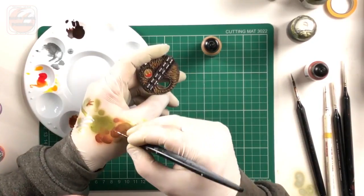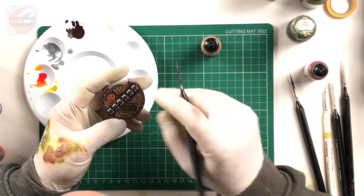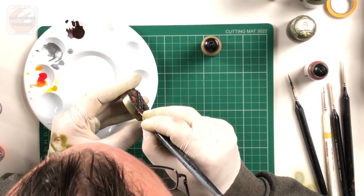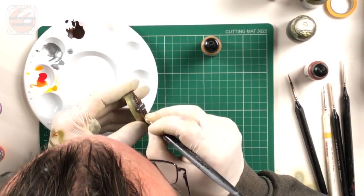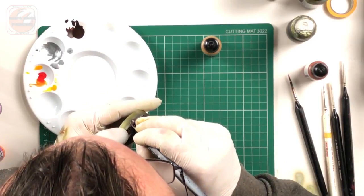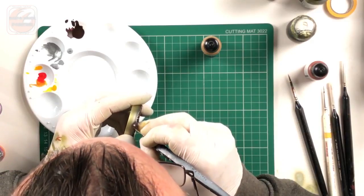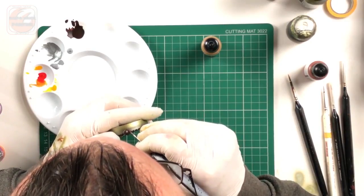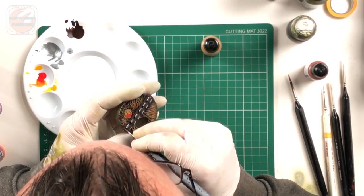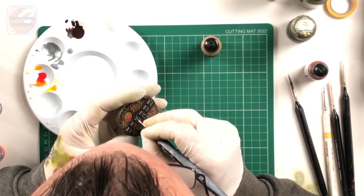Let's get some more brown. So now this is not gonna be pick-up-able on the camera at the moment, but trust me, something's happening. So I want to catch the edge of this as well. I want to give this a bit of a highlight with this same color, bringing this round and up, and then just feather that a little bit in, a little bit here, make this look a little bit like a leather belt, and then just run my brush, catch a few of the edges of this belt underneath.